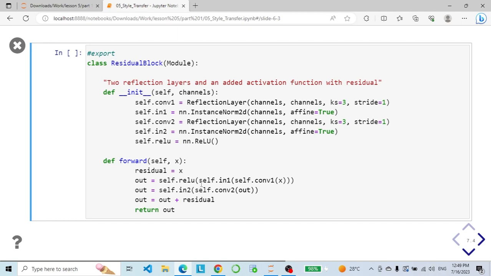The resulting tensor is then passed through the second reflection layer followed by another instance normalization, and finally the output of the second reflection layer instance is added to the residual, and the resulting tensor is returned.